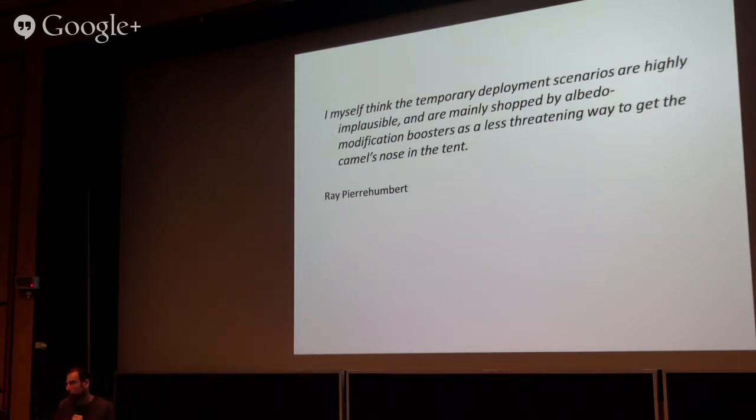So I think we need to have a more civil dialogue in the climate science community. Ray is saying here, maybe completely right that it's wrong to do these technologies, and he should explain why. But notice the matter. Ray's implying here that this is pretty much a direct reference to the work that Doug and I and others have done, trying to argue that it should be one of these slow-moving temporary scenarios. And Ray is saying that they're mainly shot by albedo modification boosters.